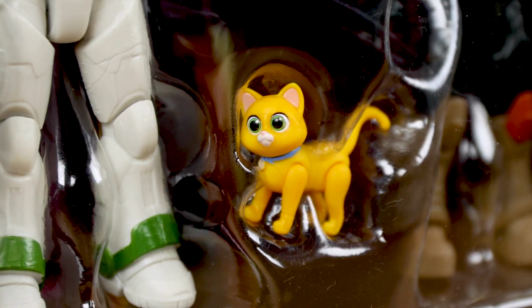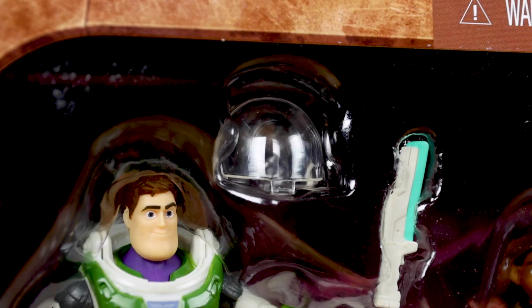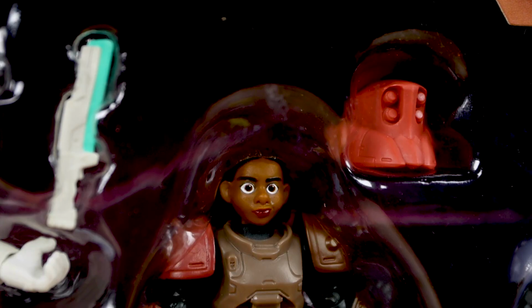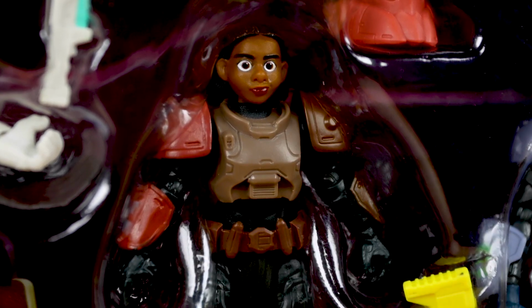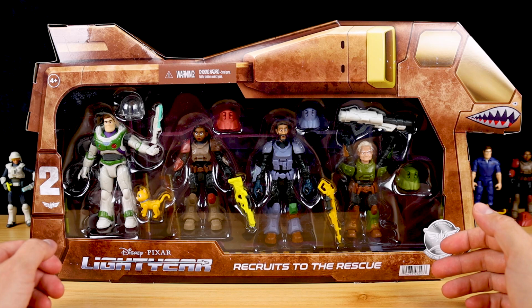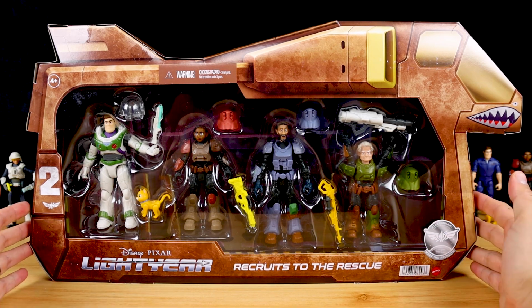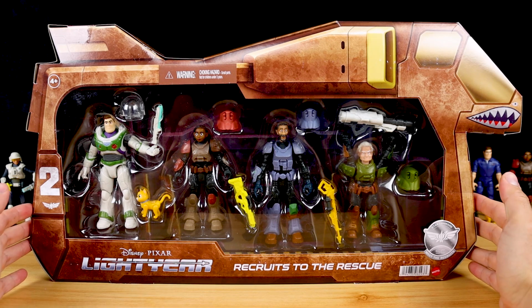I'm still not sure. Honestly, I have a feeling that she could end up being an exclusive to this set, so I just wanted to secure her just in case, even though it's a little, I'll just say, inconvenient to get all of these repeats just to get one figure. That's on me though. I should have just waited to start my Lightyear 5-inch figure collection with this multi-pack instead of the other way around, but oh well.